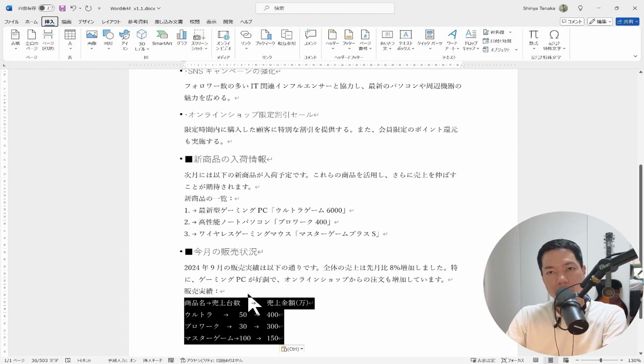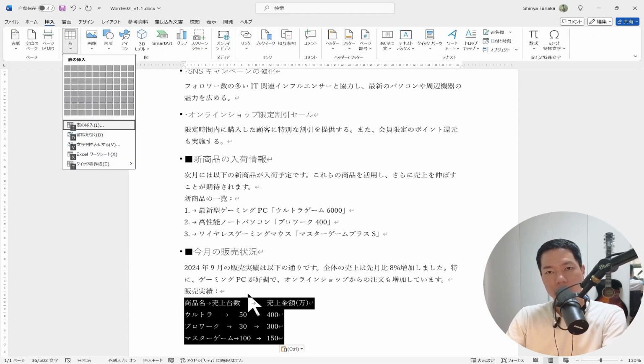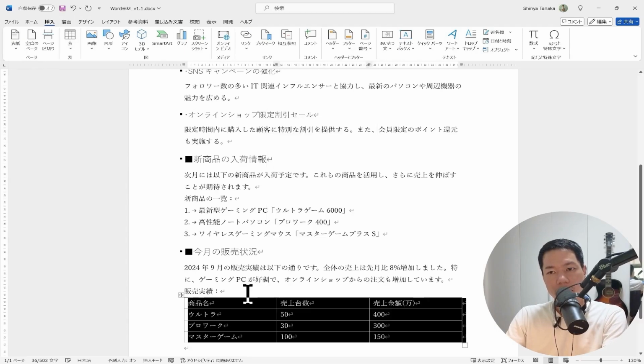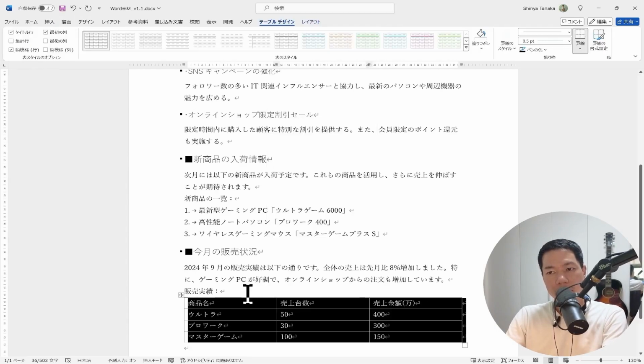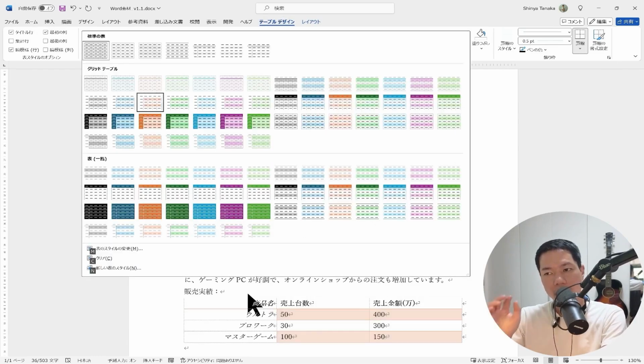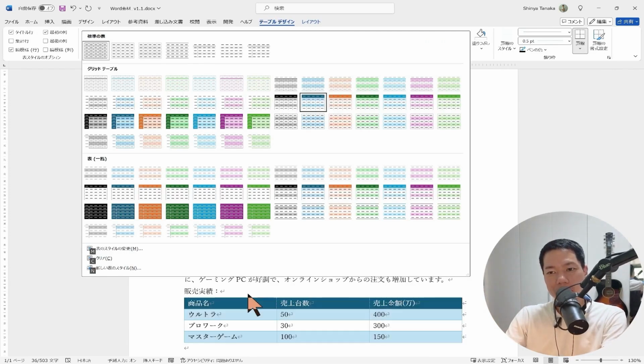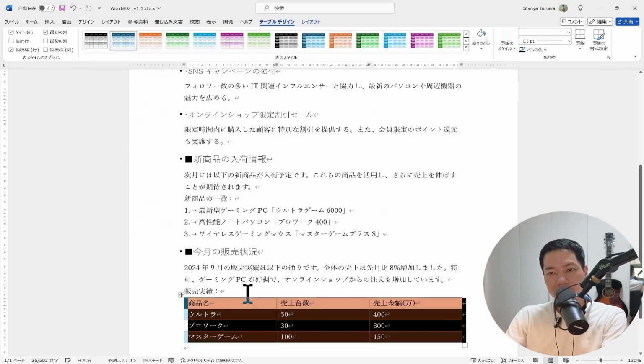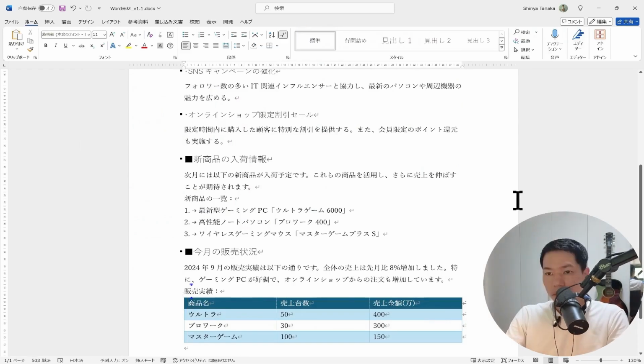Press Alt to open the Insert tab. Now, for the table, it's V to convert the string into a table. Press V and then Enter. If you want to add a design, press Alt again. For the table design, it's JT, so press JT and then S. It might be a bit fast, but I'm just following along. So select the design table using the letters displayed above and press Enter. Next, let's move on to text alignment.